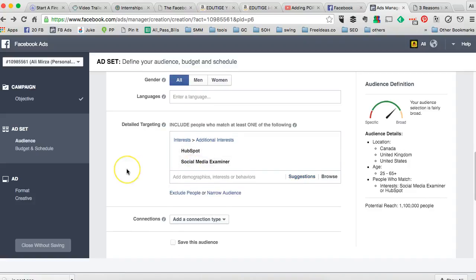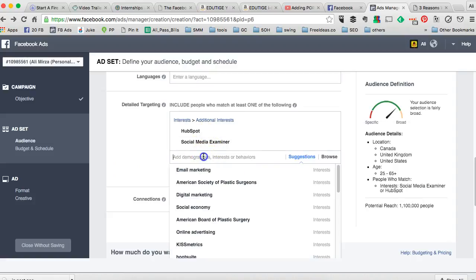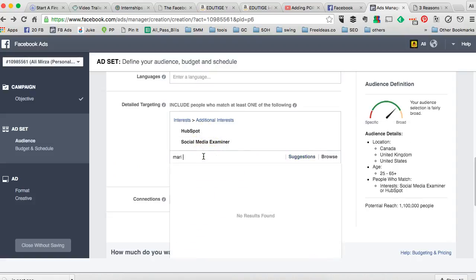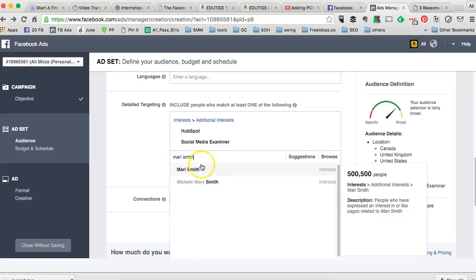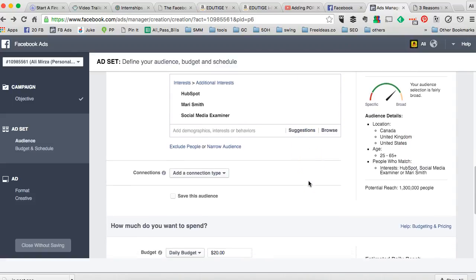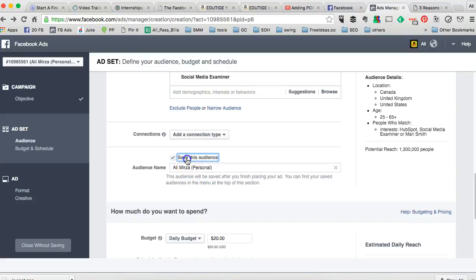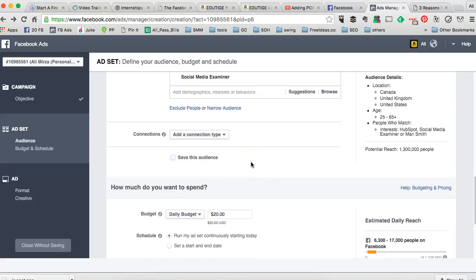Now in this case, I'm targeting the fans of these Facebook pages. Let's also do Mari Smith. There you go. And if you look at the potential reach number, it's 1.3 million people now. And according to Facebook, I'm still in the green, so I am good. If I wanted to save this audience, I could give it a name and save it for future use. Let's skip that for now.